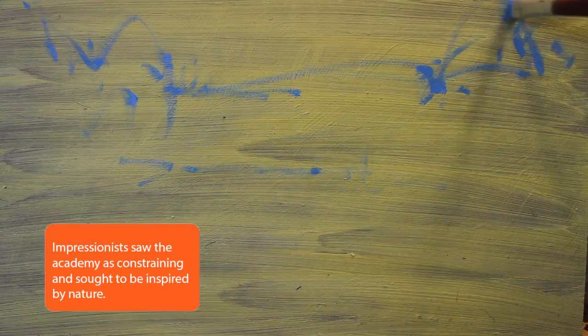So let's get started. I'm just gonna do some really fast sketches here, and I'm just kind of outlining where the sky is meeting this tree line here. I'm gonna go down here because it doesn't really matter with blue too much.